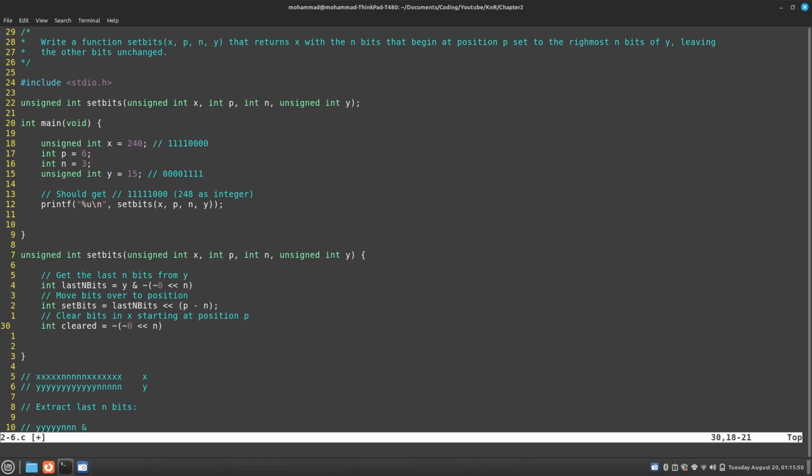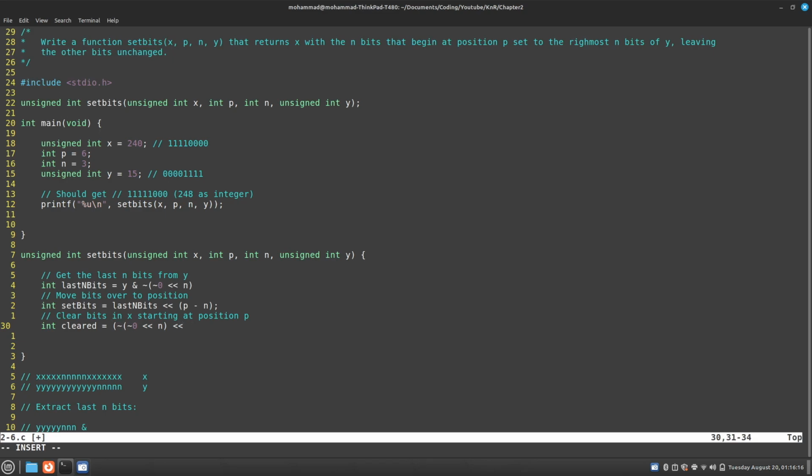Initially we had ones everywhere, moved it over n bits, so we have 1, 1, 1, 1, 1, and then the last n bits will all be zeros, and then we negate it, so now we have zeros everywhere, and the last n bits will be 1. Okay? So the last n bits are 1.